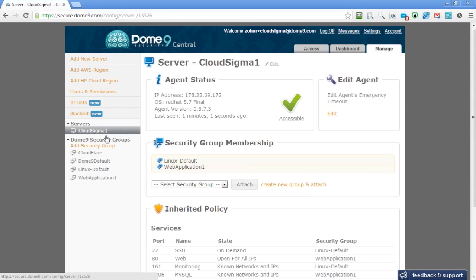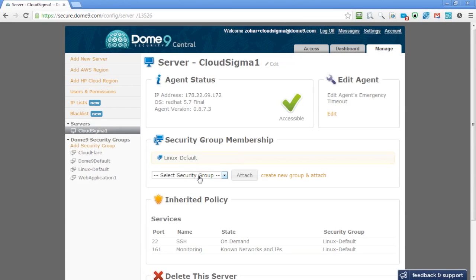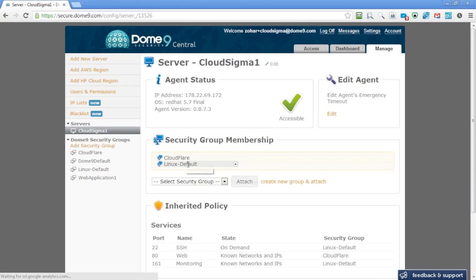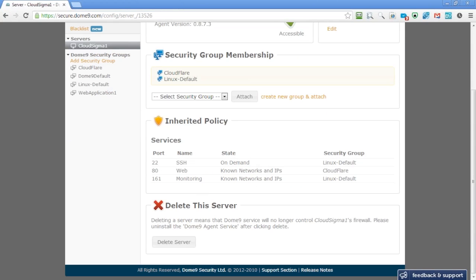and now go back to our CloudSigma 1 server, and instead of having the web application, let's detach this group and add the Cloudflare group into Dome9, into that server.